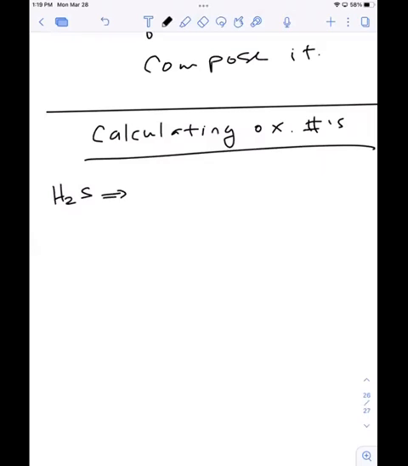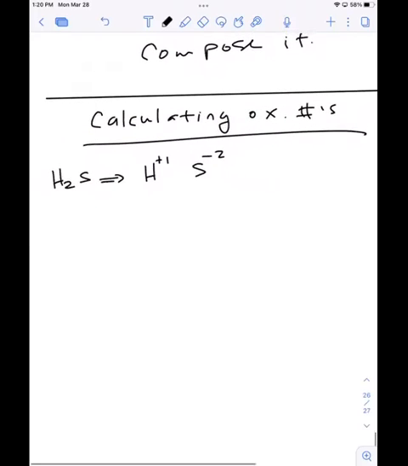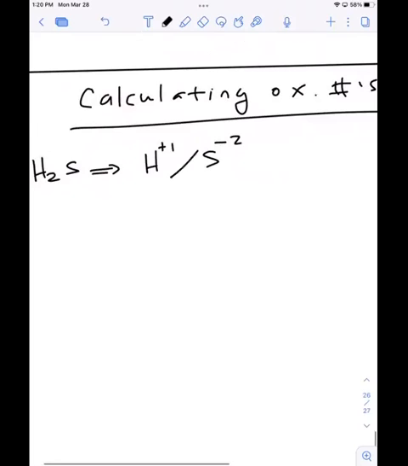But if I pull this apart, if you remember that crisscross method, where's that subscripted 2 going to go? To the other side? To the S. Good. So if I pull this apart, that's going to be +1. And then the S is going to be what? -2. Following? Because if we crisscross them, that's what we would get: H2S.